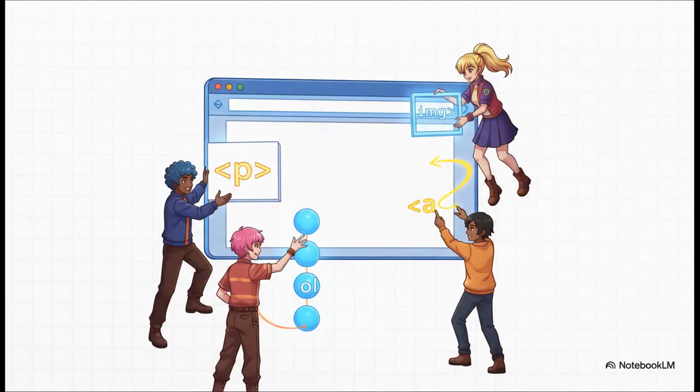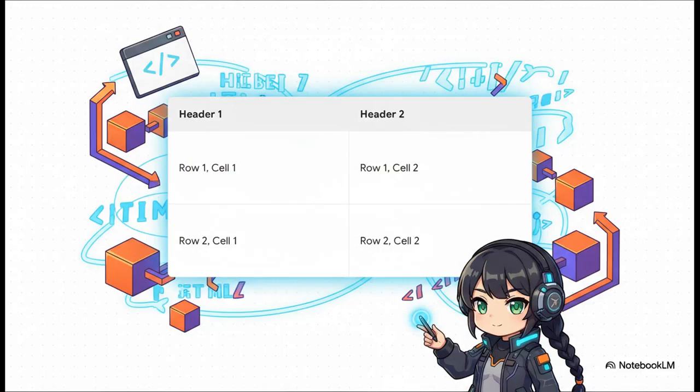And of course, it's not just about headings. HTML gives us tags for all the stuff we see online every day. You've got your paragraphs, your bulleted lists, your numbered lists, you've got tags for putting images on the page, and of course, the big one, tags for creating links, the very things that hold the web together. And get this, HTML isn't just for big blocks of text. It's got this really powerful table tag. It lets you organize data into neat rows and columns, just like a spreadsheet. Super important for showing information in a way that actually makes sense.